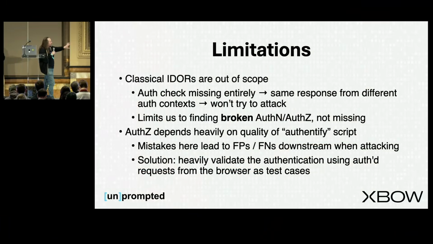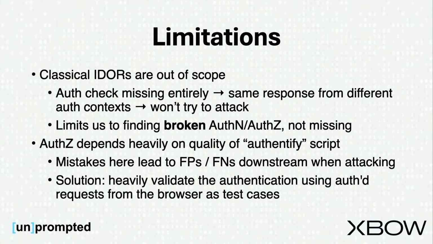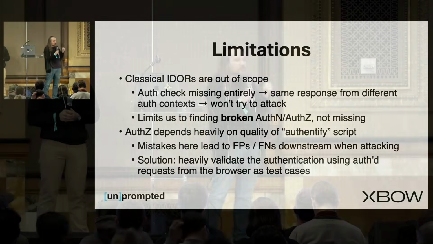Okay, so this does have limitations, right? I called out one of them. These classical IDORs aren't something that we're trying to detect with this approach, because classical IDORs don't show this differential between different auth contexts, right? I go to shopping cart /5, I go to shopping cart /7 as different users. I can see the same thing. Does that mean that I found an IDOR? Maybe, maybe not. You have to exercise judgment about the application there. We're looking for these more technical authorization bypasses.